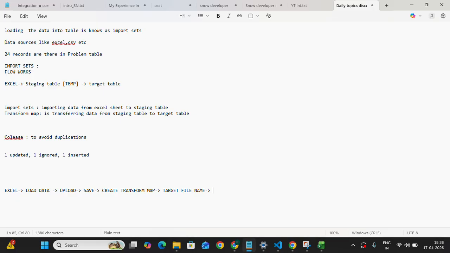Correct. After that, we click save. After that, we do auto map matching. Once auto map matching is done, all the fields get mapped to the targeted table fields. After auto map matching, you can apply coalesce for the unique field. After doing this, you have to click transform and you can see the result in the table.